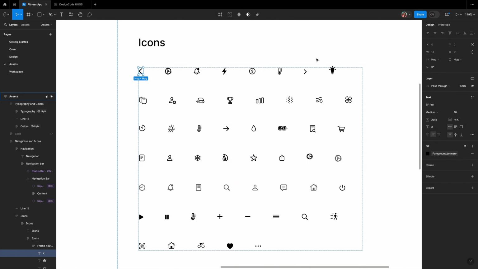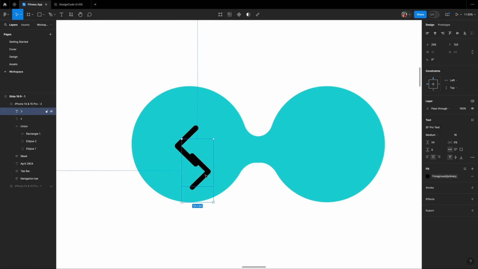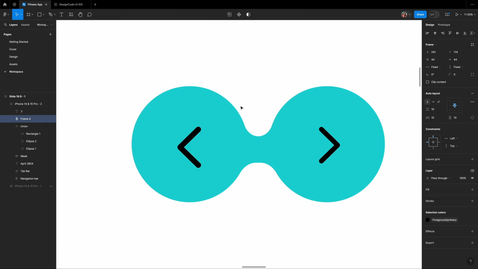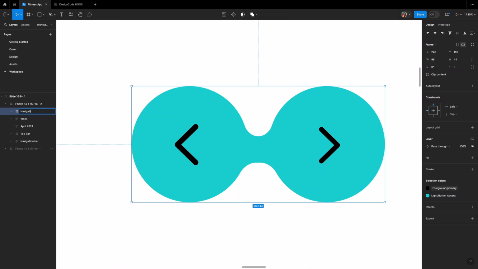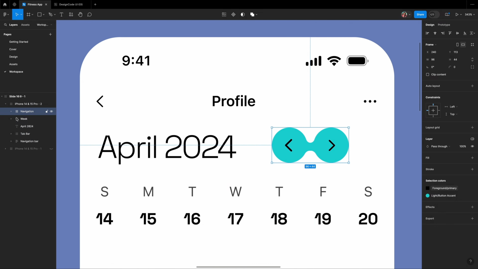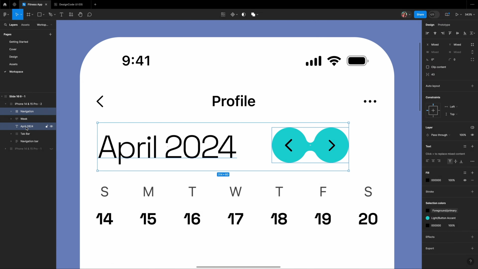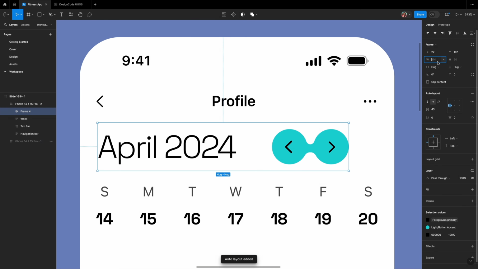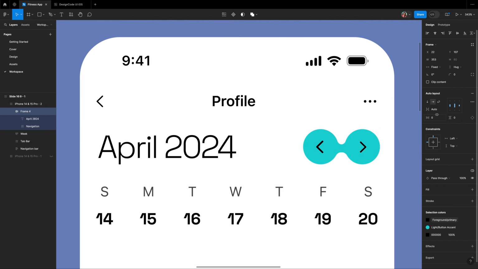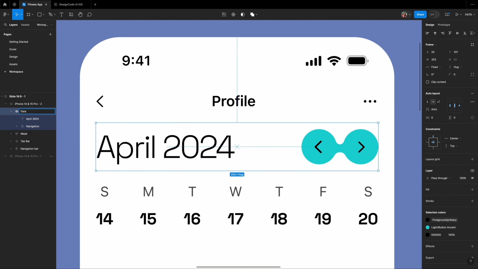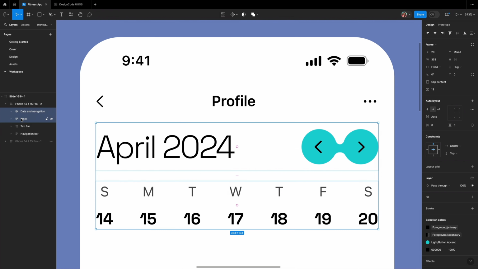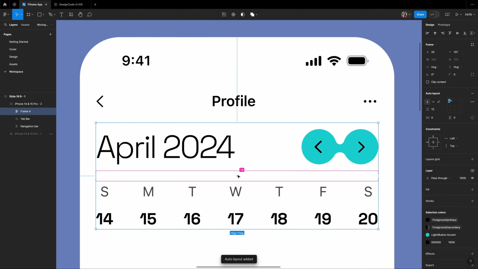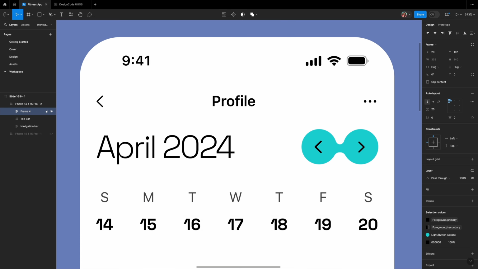Now we need chevron left and right icons, which will allow users to change the week easily. Put them in a 44 by 44 container and align it with the circle. Name the layer and add all the elements to a frame. Then apply auto layout to the date and year along with the navigation frame. Change the resizing of the frame to 353 and set the gap to auto. Group the two containers into one using auto layout and set the spacing between them to 20.